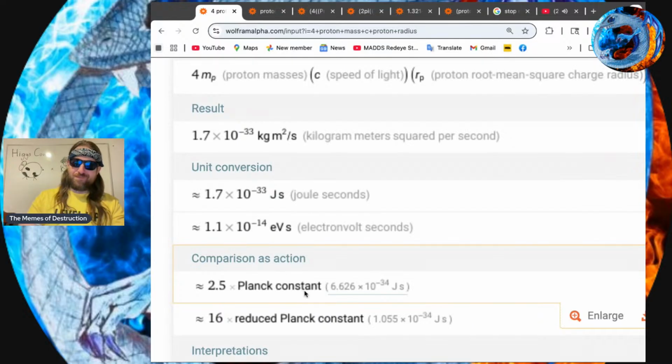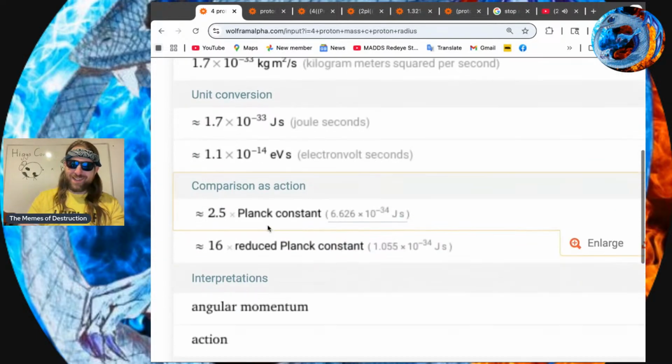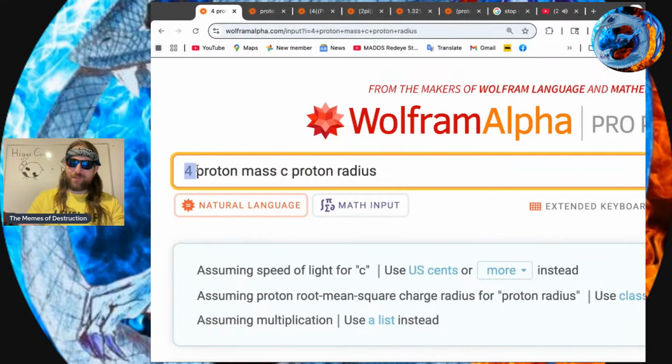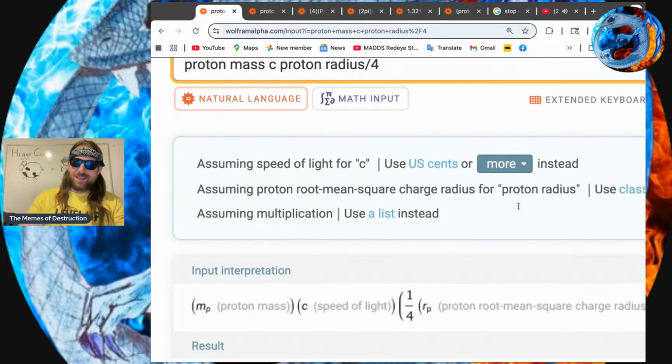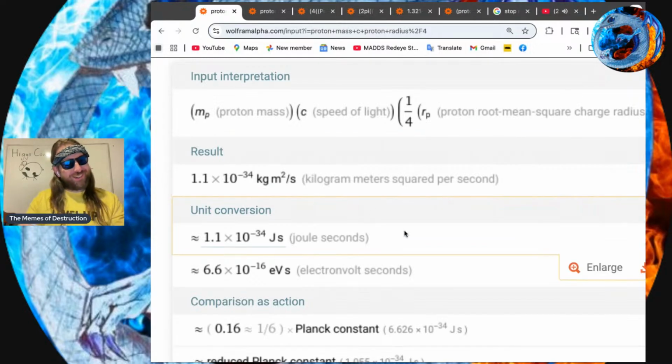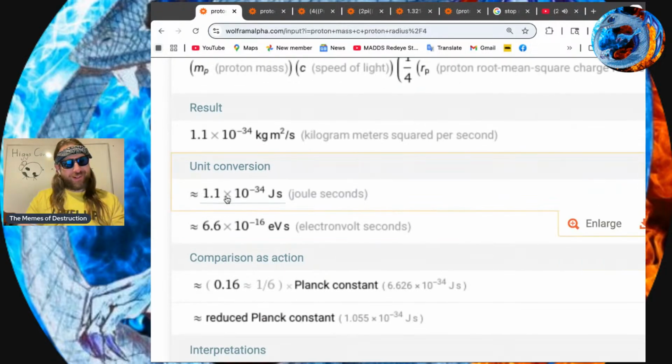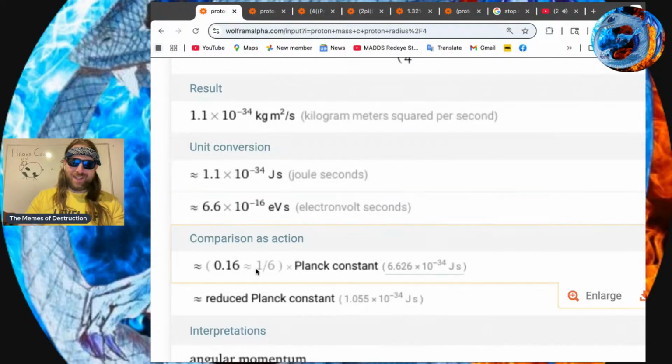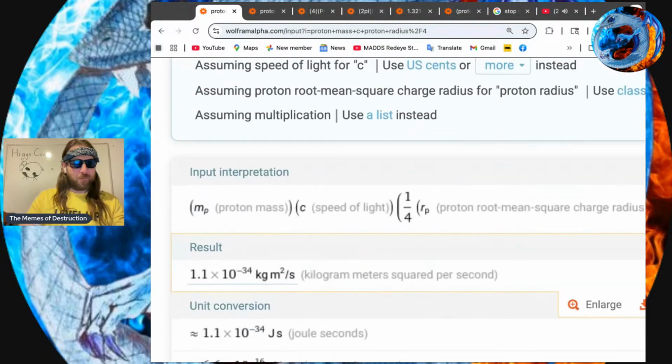Okay, it was kind of close. Wait, did I need to divide by 4? Maybe that's what it is. That was an error on my part. Okay. So it is really close. You divide by 4, and it's like, all right, well, we got about 1 point. That should be... Okay, so it's close. It's close. If it's rounding up, okay.